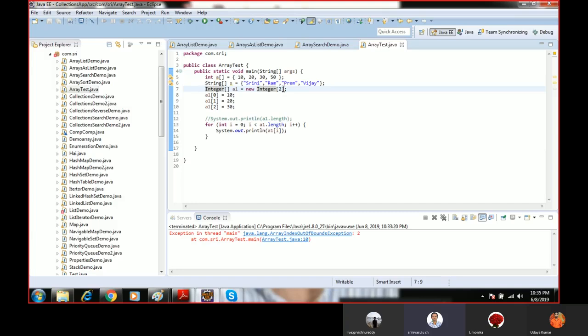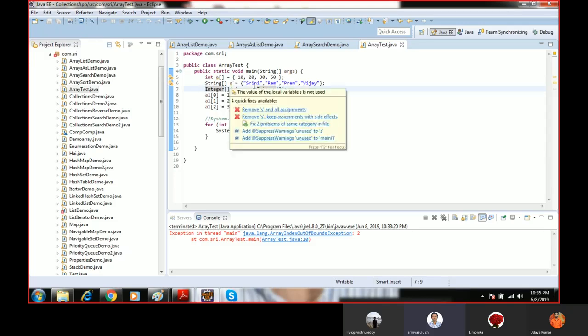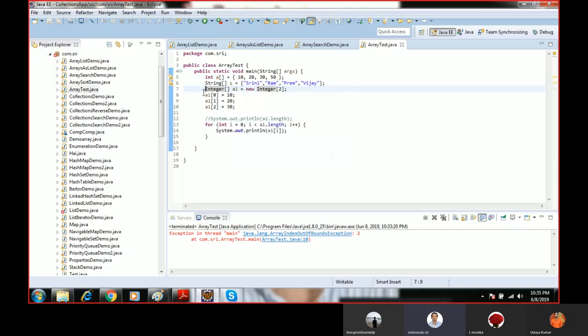A normal variable cannot hold multiple values, whereas arrays can hold multiple homogeneous values, so that a single variable a can hold 4 values, and a single variable s could hold 4 strings. But the problem here is it can hold only homogeneous values. It cannot hold heterogeneous values. That is the disadvantage.